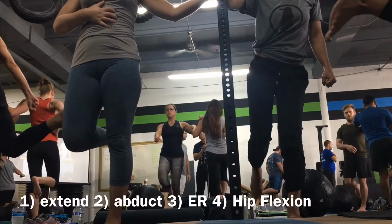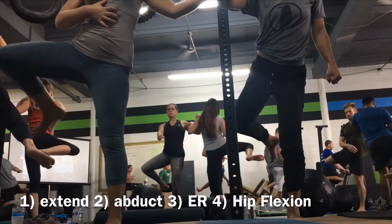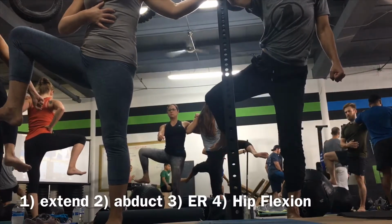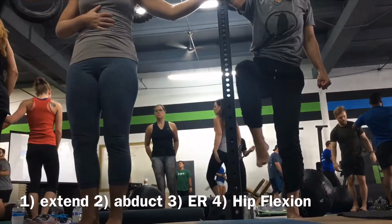Extend back first. Abduct second. Externally rotate third. Bring the knee towards your chest. Very good. Back to that left hip.